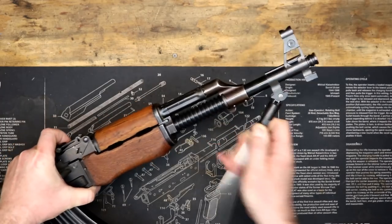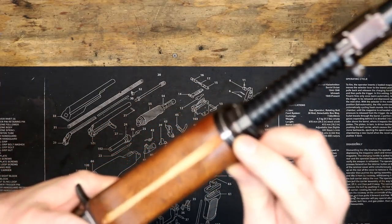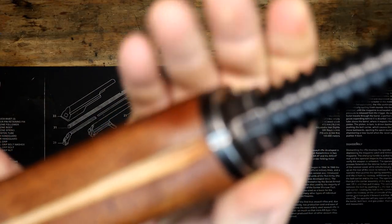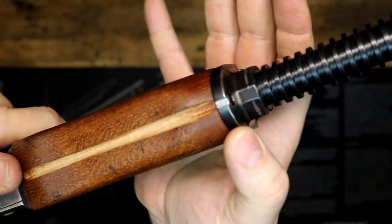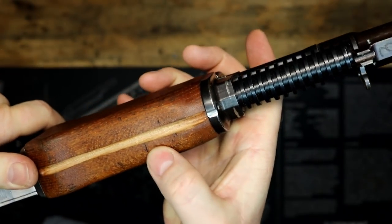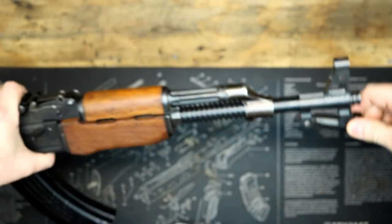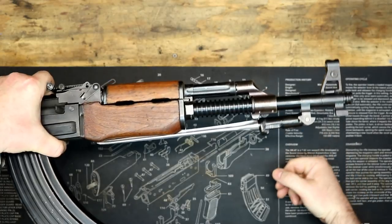I did end up having to mill into the spacer, the lower handguard retainer ring, just a little bit at a slight angle. I didn't want to cut it in half. If I went too deep on these handguards, it would completely split them in half. So this is barely canted. You can probably tell right there.